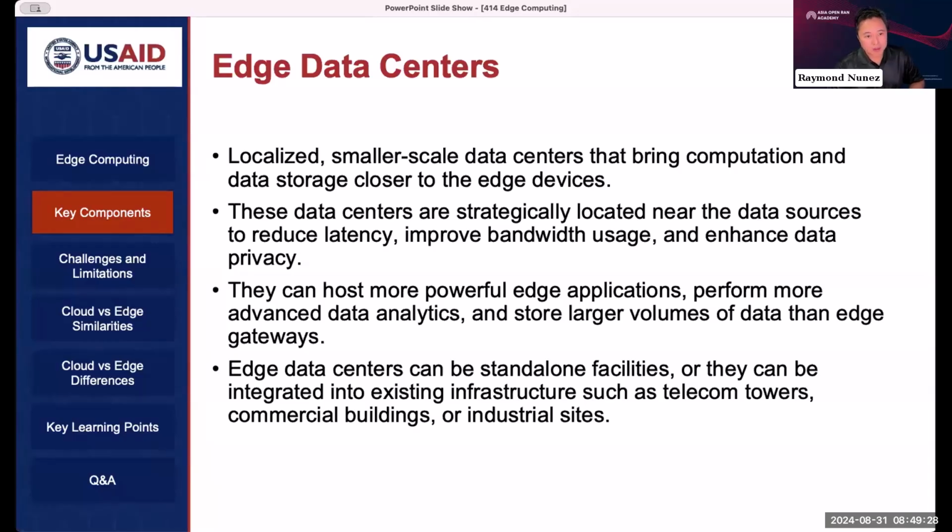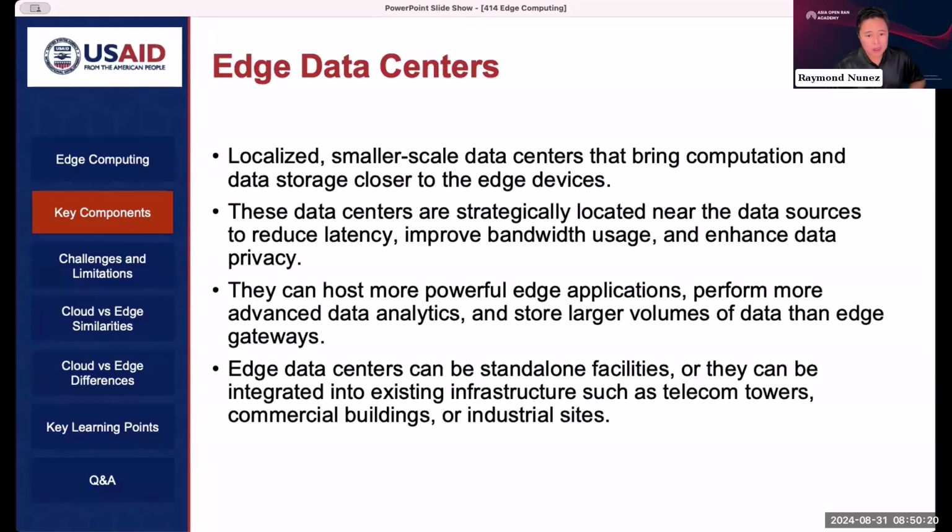Where of course it's not going to be on the edge devices itself, but it's close geographically, or logically, something that you could work with. So this entails the reduction of latency, improved bandwidth usage, and enhanced data privacy, because now all this information does not need to be transmitted to the cloud, which would consume your ISP's bandwidth, and eventually would entail more cost for them because their cost from their data center to the consumers is lesser, and it has more bandwidth, than their cost on the submarine cables with internet connectivity.